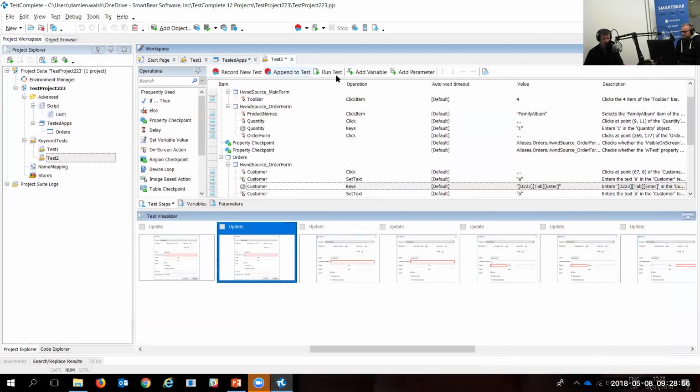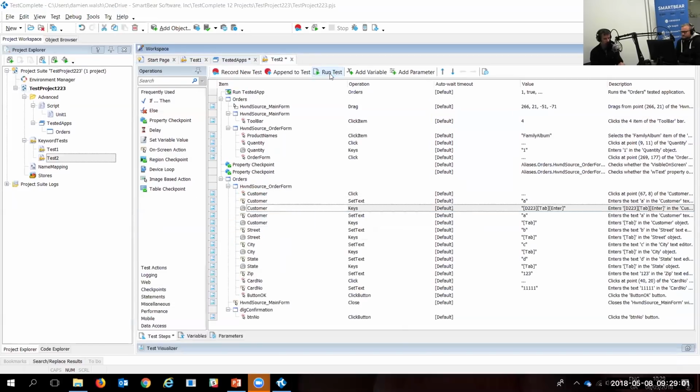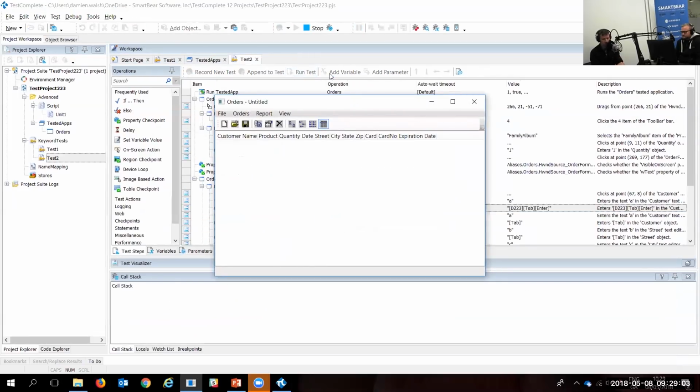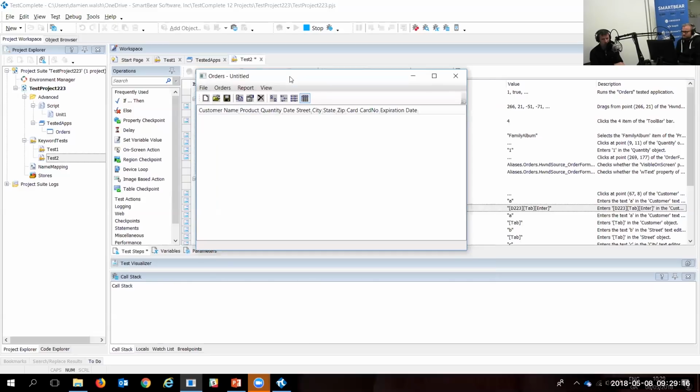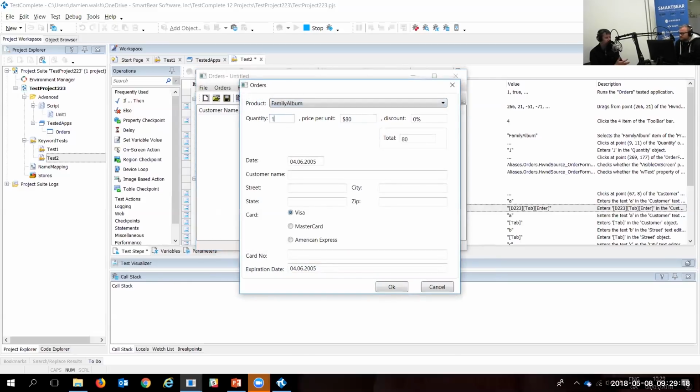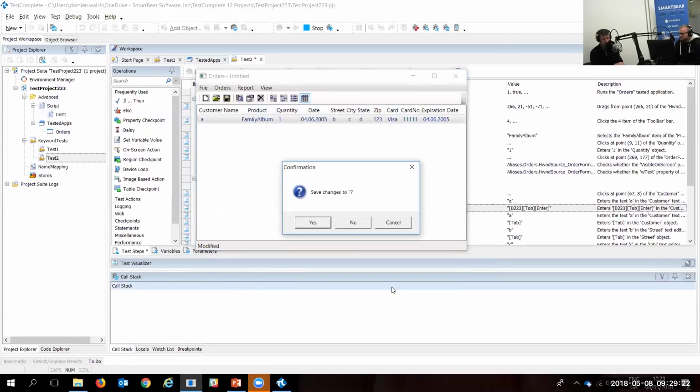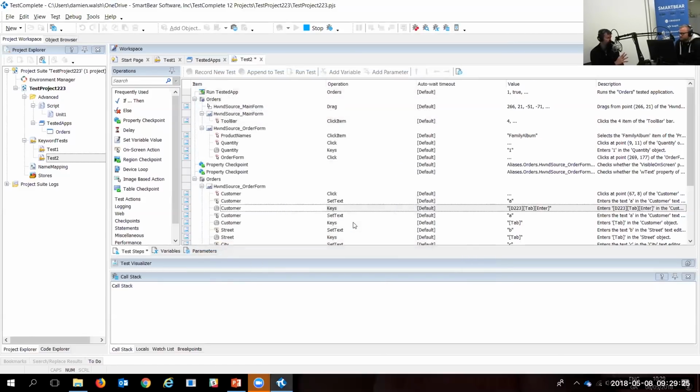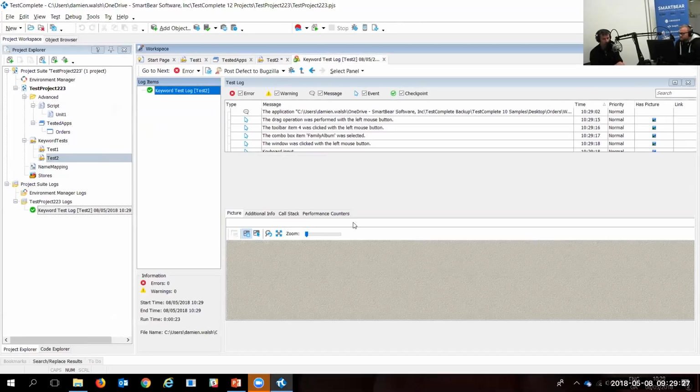But let's play that back. So I've created my keyword test and I can run that test. This is called record and playback. So fingers crossed and toes crossed and everything crossed. This is going to run my keyword test, from me clicking on the application, to me creating my order, to me checking the total value. These are all steps that will be done inside the application very, very quickly and very efficiently. If you were to do that, and we'll talk a little bit about it in a second, 50,000 times, 50,000 is quite a lot.